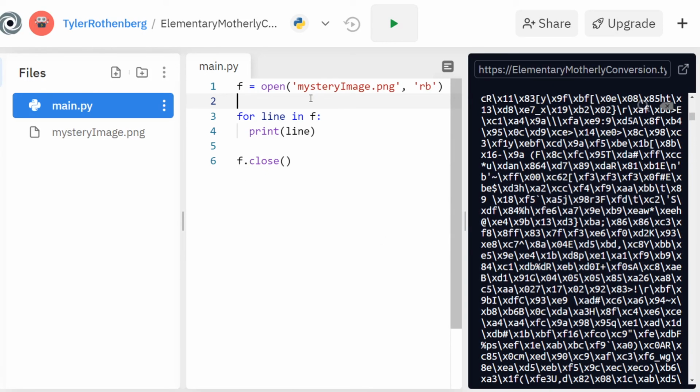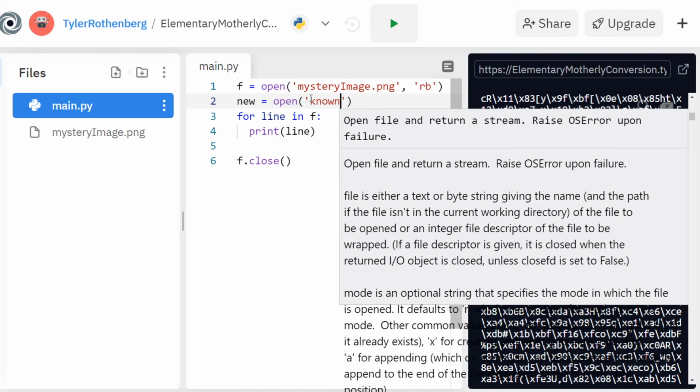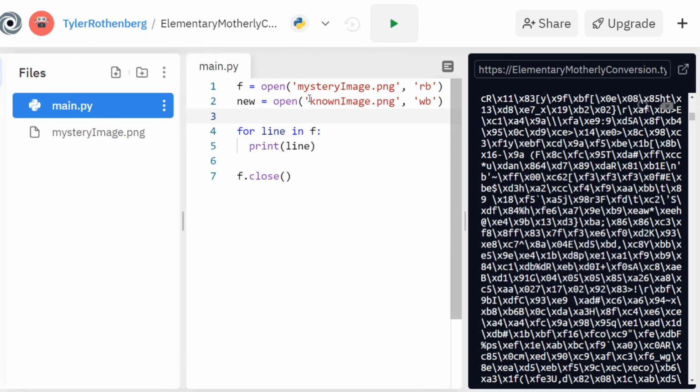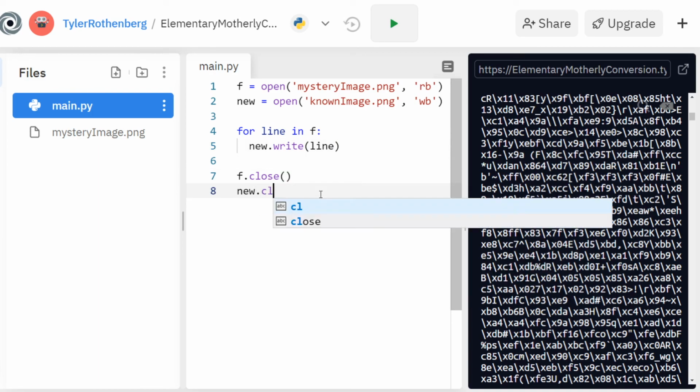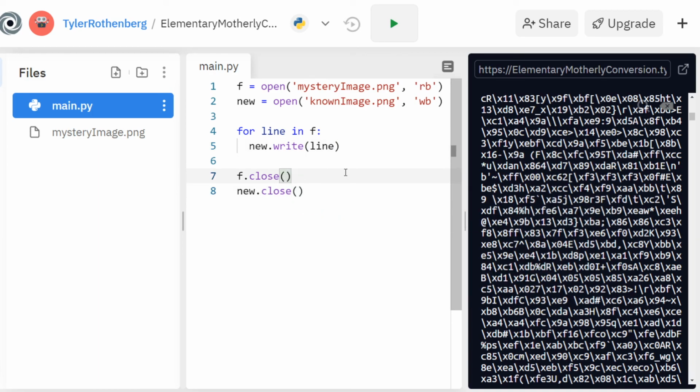Let's say we want to take this and write it to a new file. So we have new equals open known image.png, and we're going to write binary this time. So now instead of printing, we're just going to say, hey, new.write line. And at the end, we're going to want to do new.close. All right, so if we give this a run, we have our known image that has now been created based on mystery image.